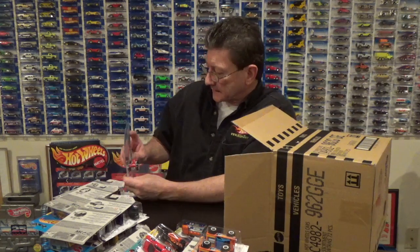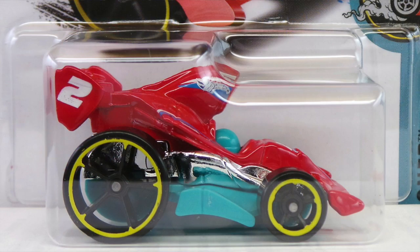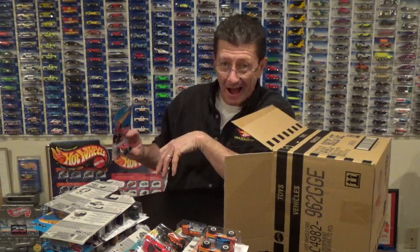We have the Tarmac Attack in red enamel. It has a teal base. That's aqua. Got an aqua base on it. It has black OH5s with a yellow rim and a little aqua driver.